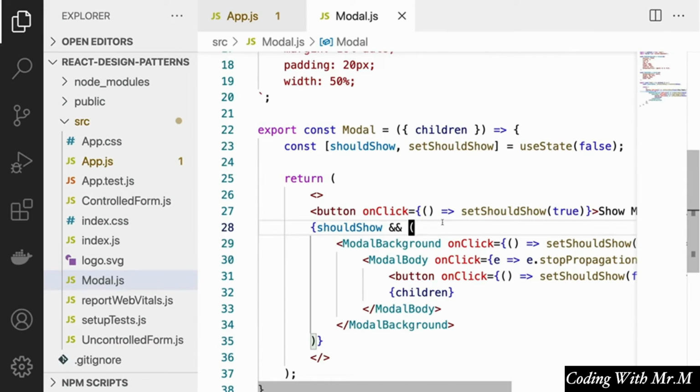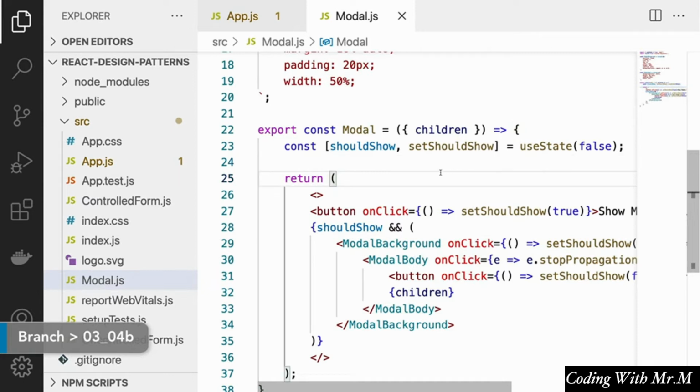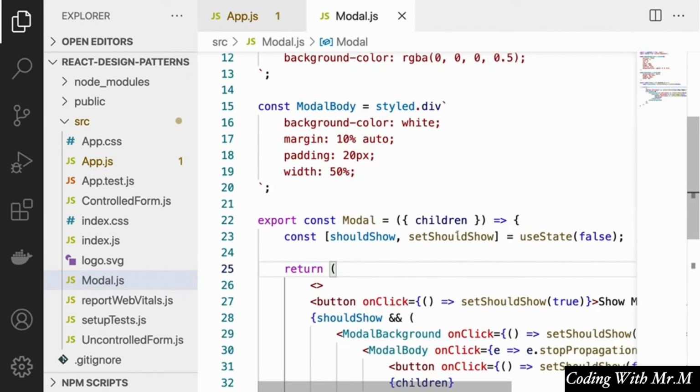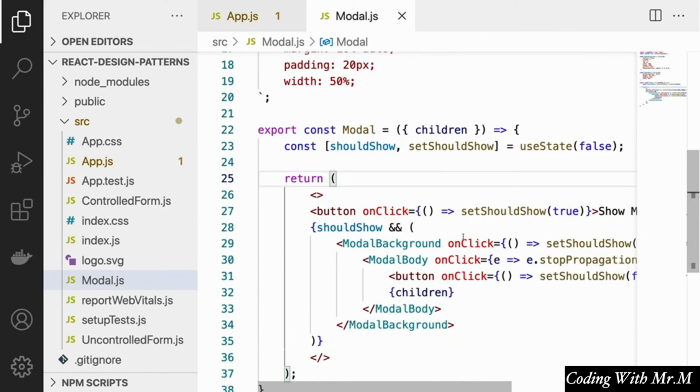Okay, the next example of uncontrolled and controlled components that we're going to take a look at is modals. Now, in this case, we actually already have an uncontrolled version of a modal component from earlier in the course when we created this modal. Now, this modal is uncontrolled, and the reason we say that is that the modal itself is the one that's controlling whether or not it's shown, and it also controls when it's hidden. And there's a few problems with this setup.